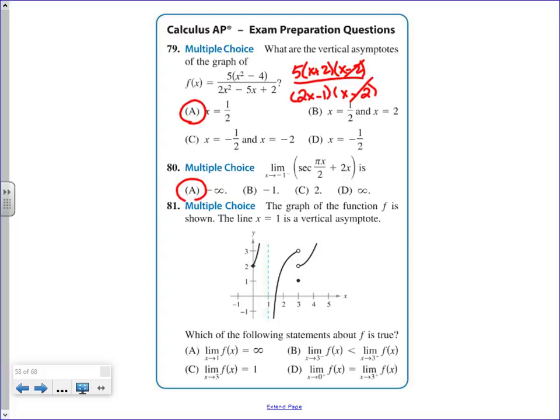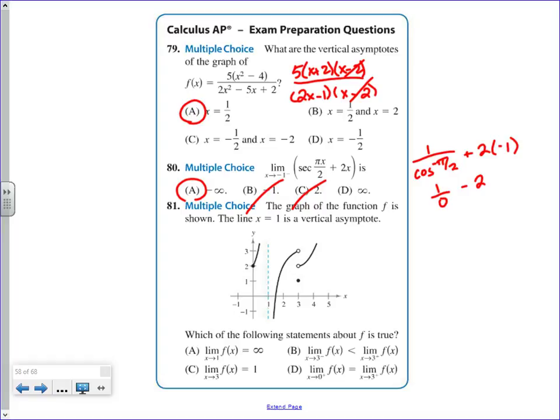What's going on? Who's secant? 1 over cosine. 1 over cosine, right? So actually, if I'm plugging in, I'd have 1 over cosine of negative pi over 2 plus 2 times negative 1. If we're just plugging in, right? What's cosine of pi over 2, though? 0. So 1 over 0, what should this point us to? It's infinite, right? Number over 0. There's a vertical asymptote. If it's a vertical asymptote, automatically you have a 50% chance of getting it right. It has to be one of the infinities. Then we have to figure out the sign.